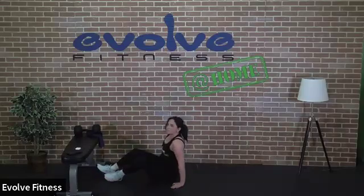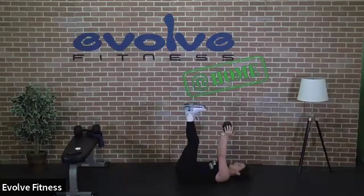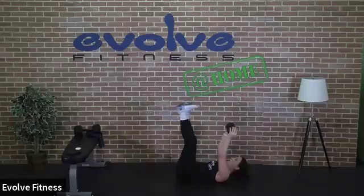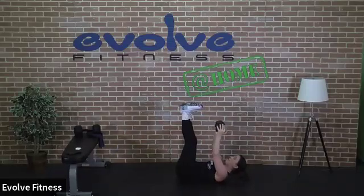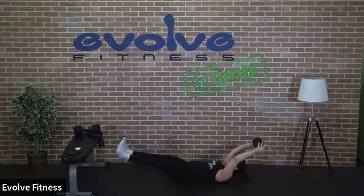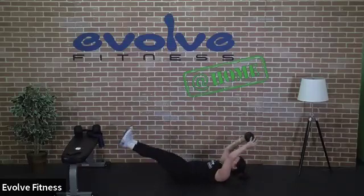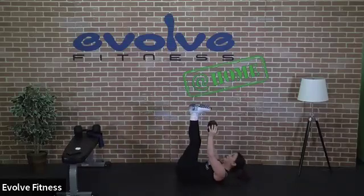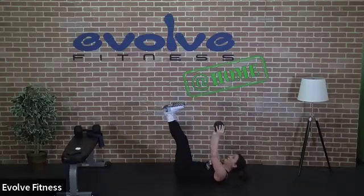Leg raise with a pullover. Thirty seconds in 3, 2, 1, go. Good job. Good job. Everybody's crushing these, extending out nice and slow. Use your abs to pull back up, push that back down into the floor. Make sure you're breathing. Done.